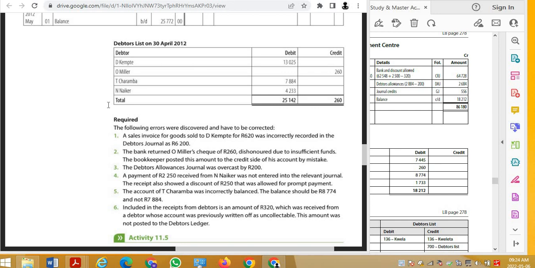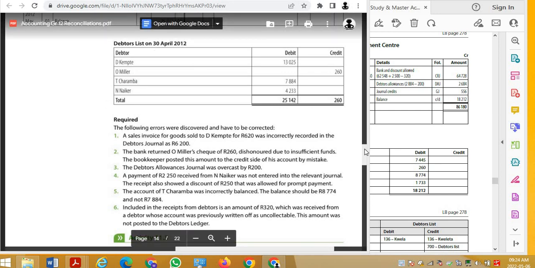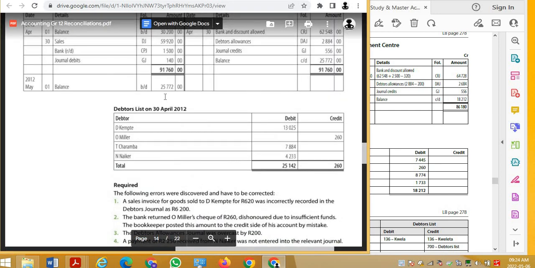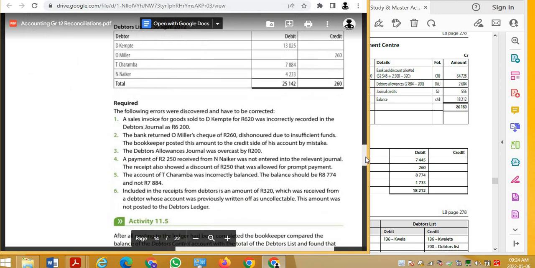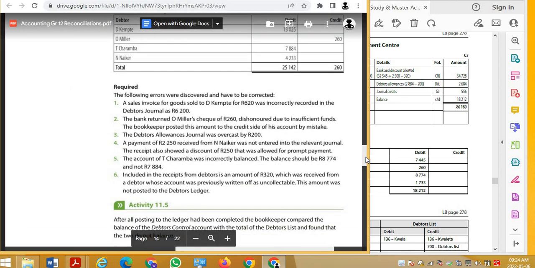We're looking at 11.4. I know we did a lot of detective work when it comes to reconciliations in 11.1 and in 11.2. The same thing is going to happen now. The debtors control account in the general ledger is not matching the balance like it should in the debtors ledger, right? This amount should add up to this amount, or at least this amount minus this amount. But it doesn't, and we need to figure out why.